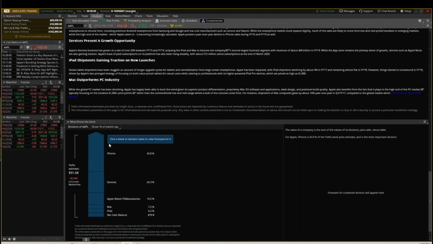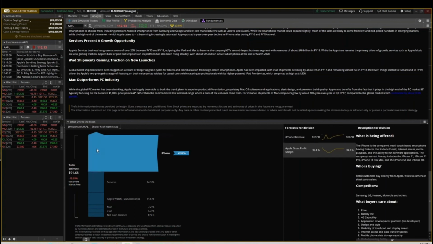According to this chart, of Apple's revenues, 42.8% derived from the sale of iPhones, 24.3% derived from services, and then other things such as the Apple Watch, the iMacs, the iPads, and net cash balance. Whenever you click on any of these parameters, it is going to give you more options in which you can see what the projected revenue is for each different product or service being offered, who is buying, who the competitors are. This is really cool information for those of you that might be inclined towards a long-term decision or a fundamental macro decision.